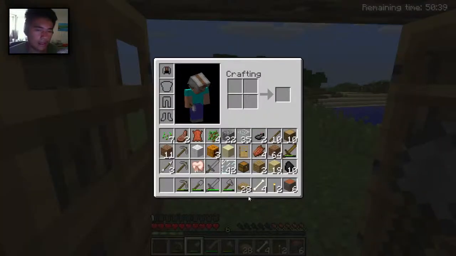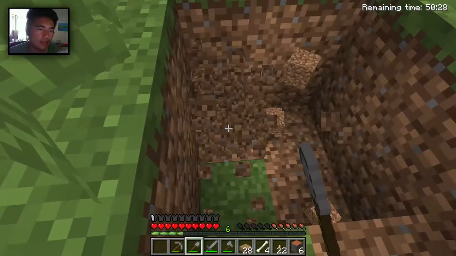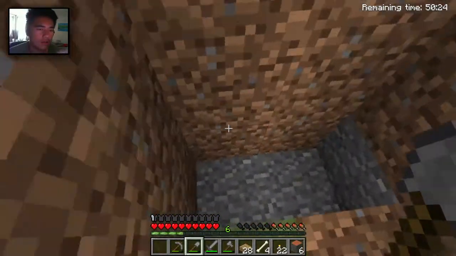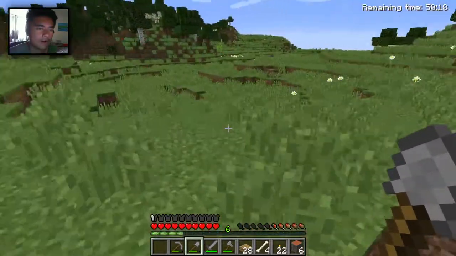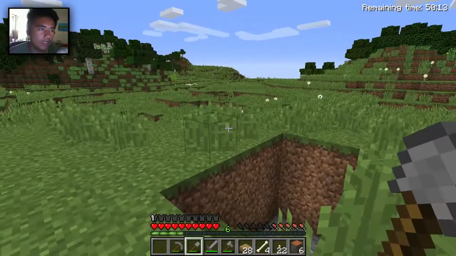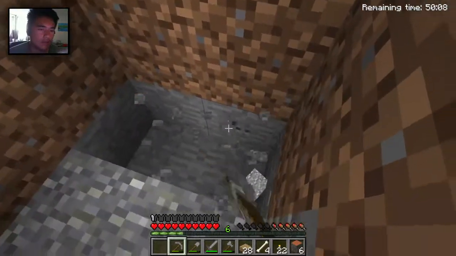And now we create some torches. Now I'm just going to take half of them. Now I have 22 torches, which is pretty decent for a beginner. Oh, I thought that was gravel for a second, but it isn't gravel. I need some iron. Or you could just find a cave too, and I can't even find a single cave around here. Okay, I'm just going to be mining then. It's easier.